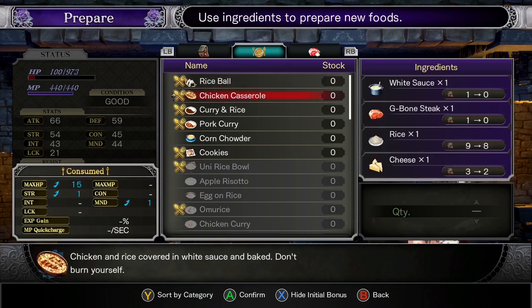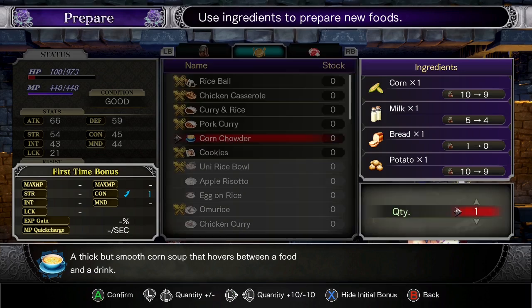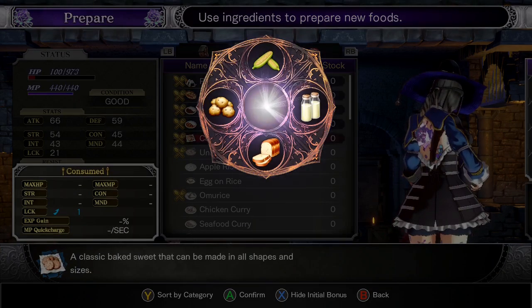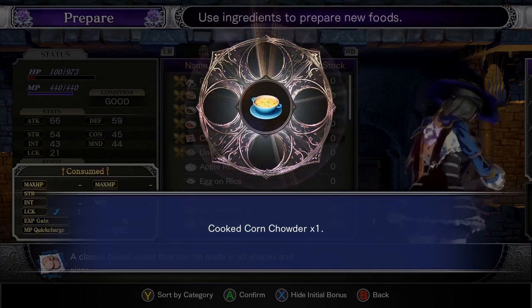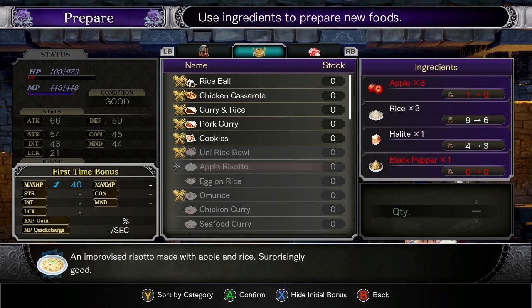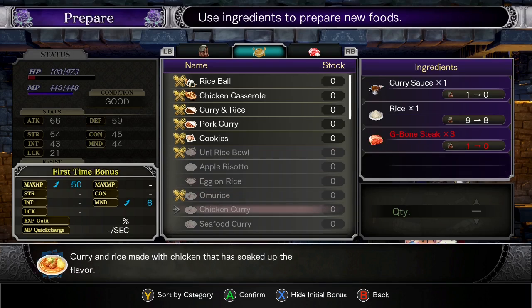Yeah, we don't need a red bean paste. All right. Corn chowder we haven't eaten yet. Our point of constitution. I'll go with this. Great. Apples. I didn't buy an egg. We need soy sauce anyway.